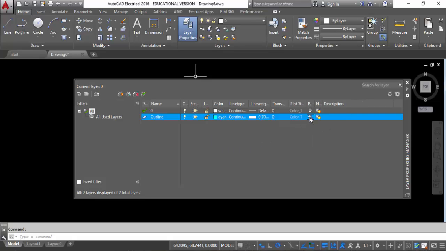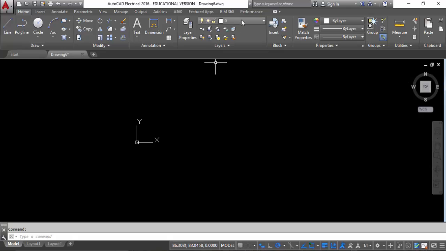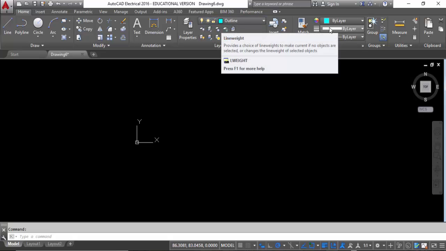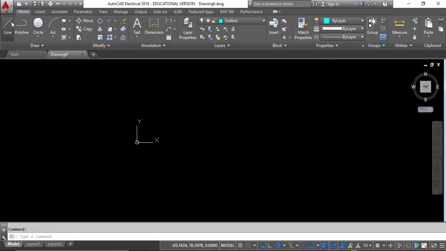Okay, that's if I'm wanting to, I can do that. It can be, yeah, you can switch it on and off. Right, now I'm going to draw a line using that layer. So I've selected the layer. You can see that the layer has come out thick there. Now I'm going to draw the line, and you'll see that the line is thicker. If I switch the line weight off, I can switch it off and on. It then shows it as thick or as thin.